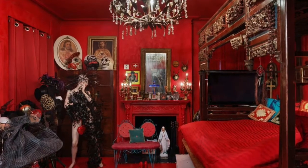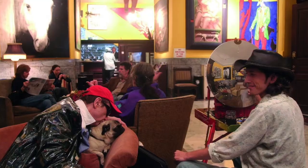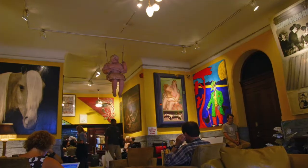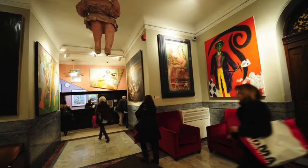So I don't know about you, but I've often been given strange looks by neighbours and flatmates because I'm making artwork in the house or wearing weird outfits. But at the Chelsea Hotel, this sort of thing was celebrated. So the lobby was a happening place on the bottom floor where people went to relax, read, meet, gossip, jam with musicians, or view the excitement of the night.